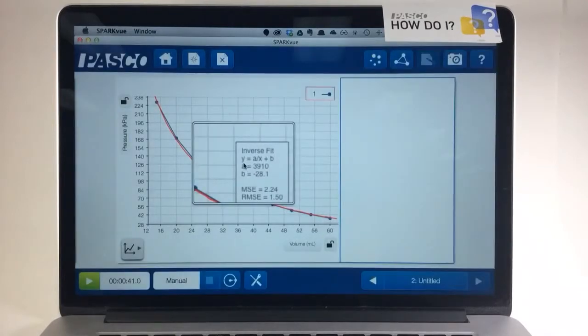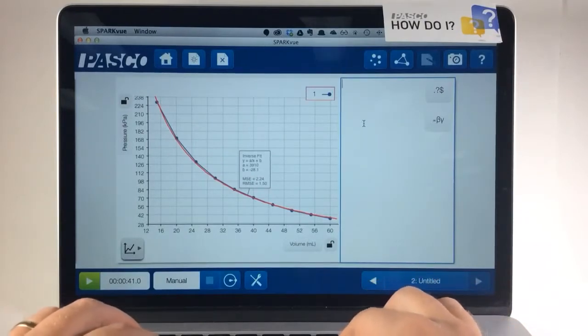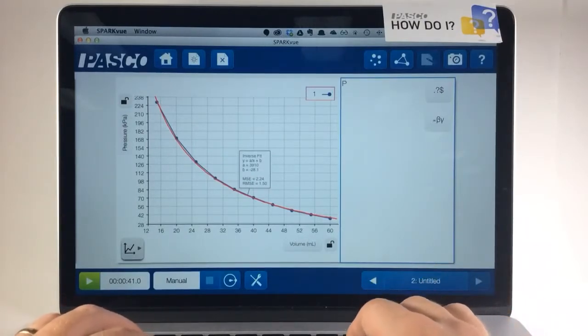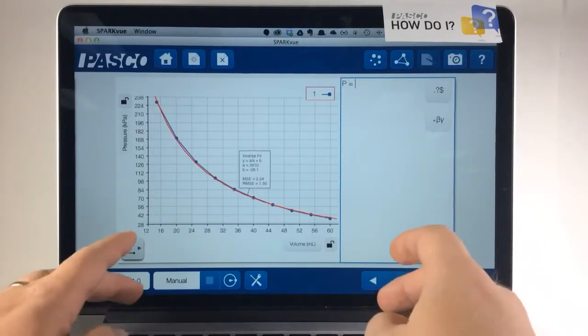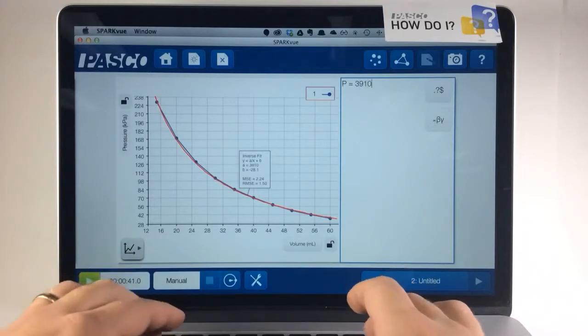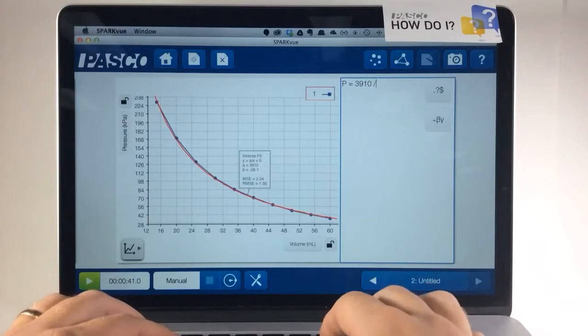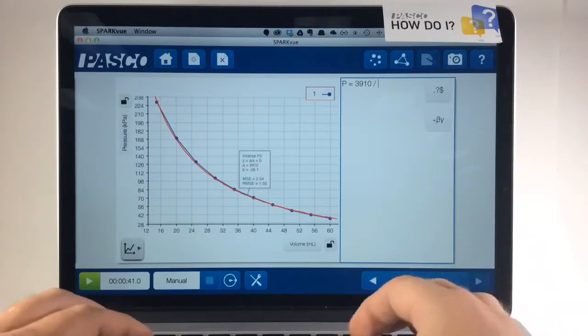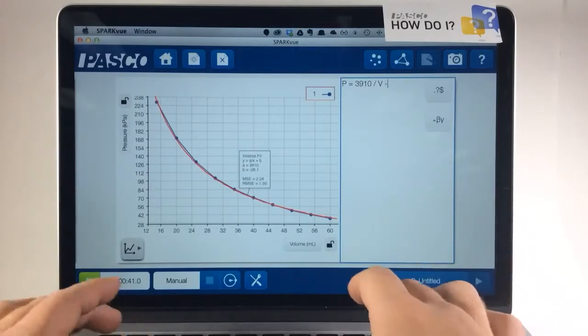Well, on my graph, y is simply the pressure in kilopascals as shown on the y-axis, and x is the volume in milliliters. So using this curve fit, I can derive this relationship between the pressure and the volume. Y, which is pressure, is equal to A, which in this case was 3,910 from that curve fit, and that would be in kilopascals per milliliter, divided by X, which is the volume in milliliters, plus B, which is negative 28.1.